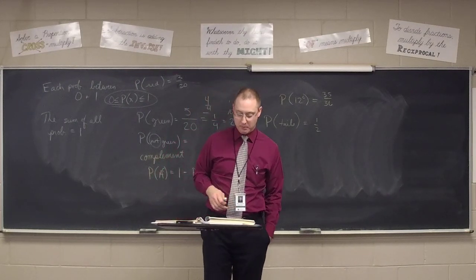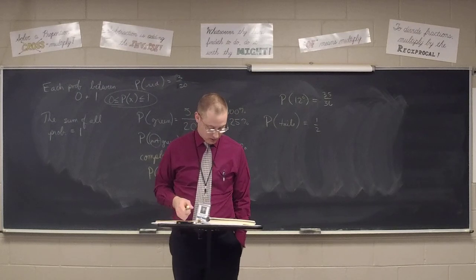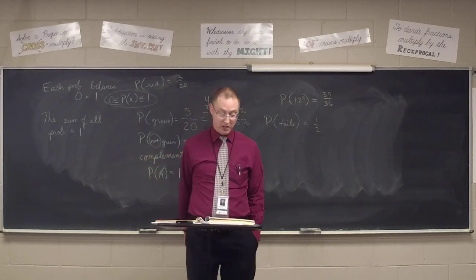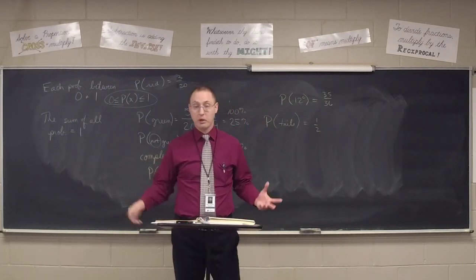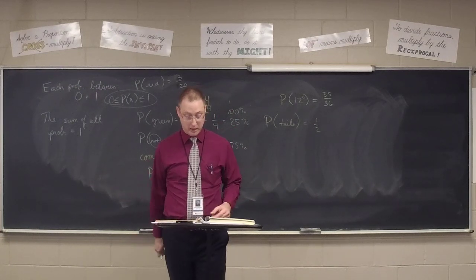We already looked at number 11 indirectly. We said, what's the probability of flipping a heads if you're flipping a coin? 1 in 2. What's the probability of a tails? 1 in 2. And those are the only possibilities out there, right? So they should add up to 1, and they do.